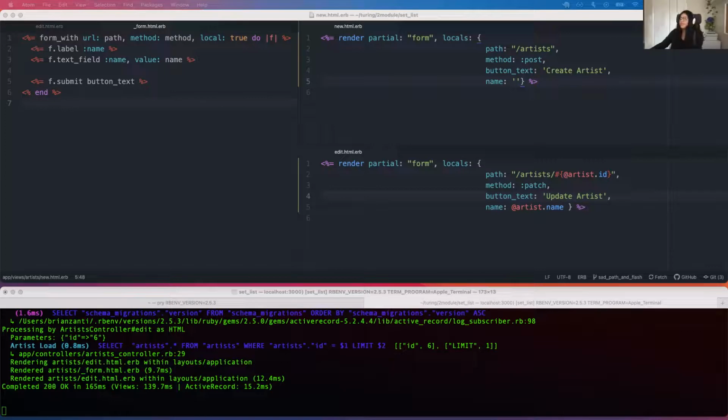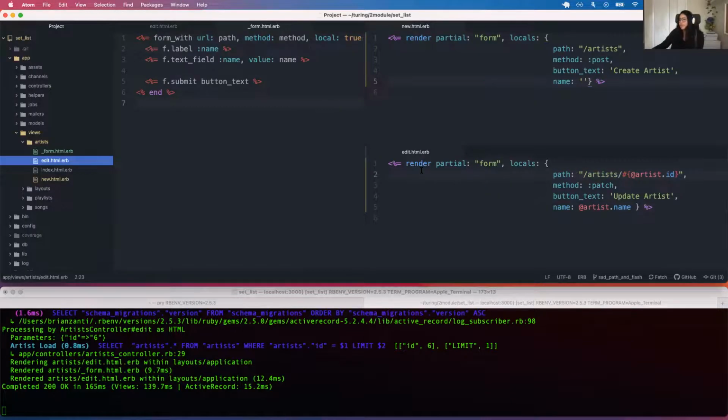Brian, I think I have a little bit of a syntax question with the code that you have up right now. Initially we started with the underscore form, and that's how the file is named. For the syntax that you're using, could we replace the whole partial :form with just underscore form? Would that work?